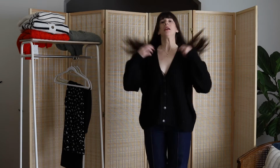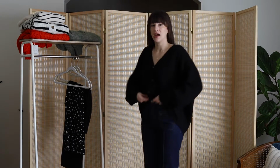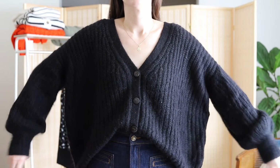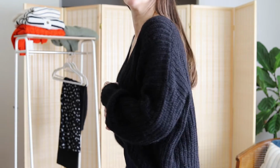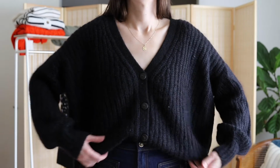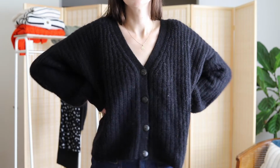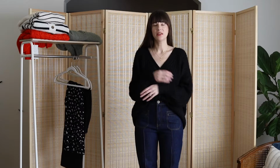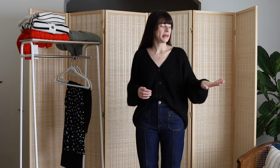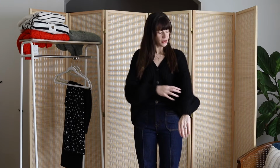So usually I sort of pull it up so it's cropped in the front and longer in the back, and then I'll just do a little tuck here. So definitely more voluminous. And this is also a different fabric composition than the basil cardigan. I think this is mohair and wool as opposed to alpaca. This one feels itchier, so I'm not really sure if that's because of the different fibers, but the other one is definitely a little bit softer, not as itchy, although I still would wear something under these.